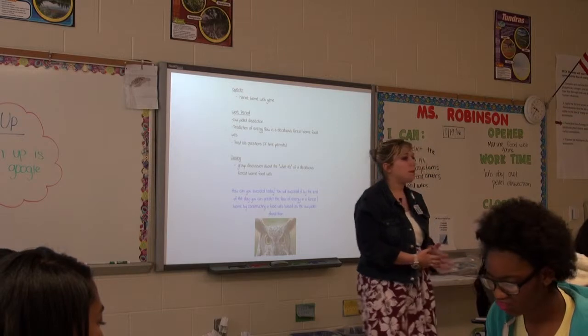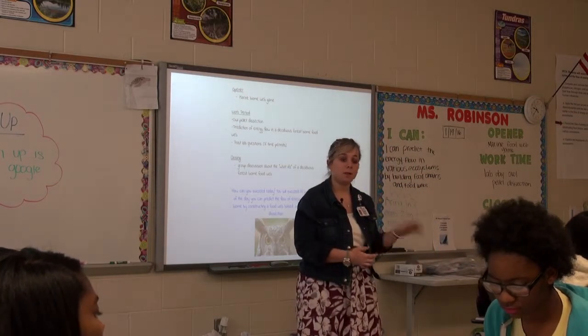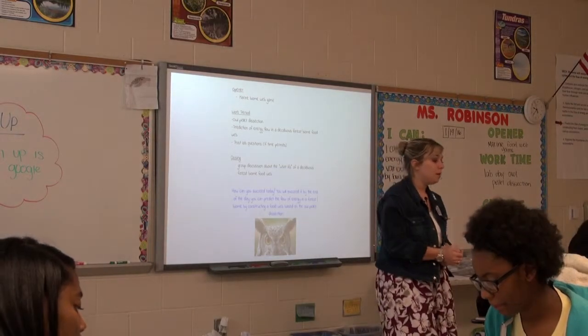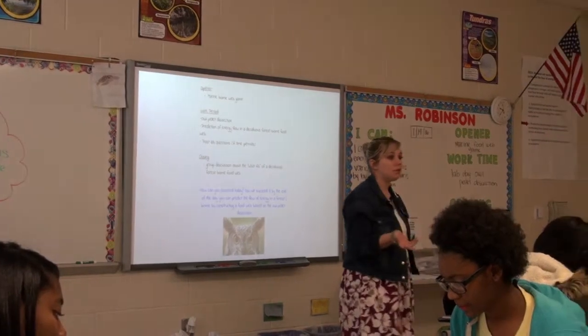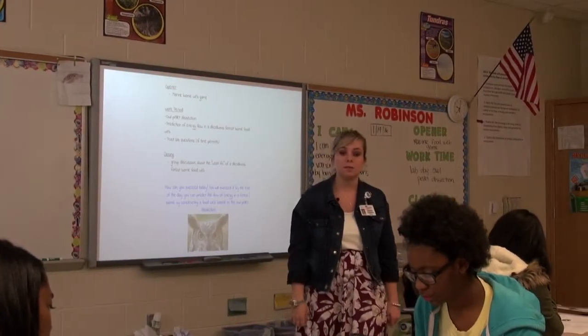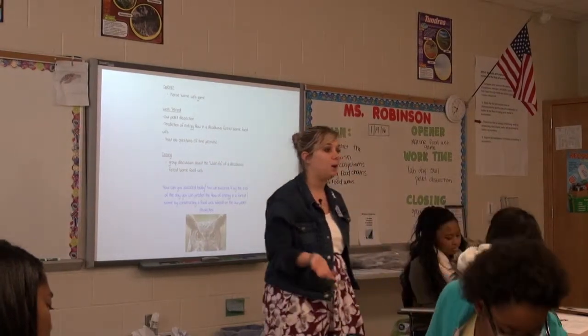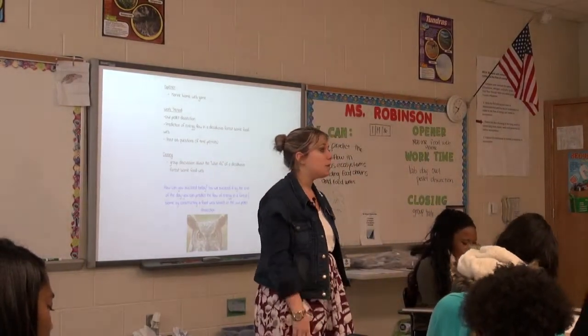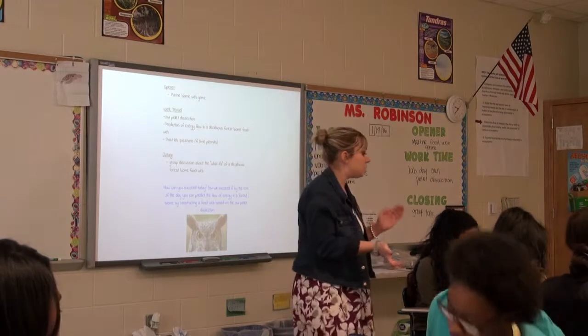So today we're still working on the same standard. We're going to do a lab with this standard. So we're going to be working on predicting the energy flow by constructing food webs and food chains. So we've been working on the deciduous forest because that's the biome that we live in, right? So today, to extend our knowledge, we're going to start doing a lab.